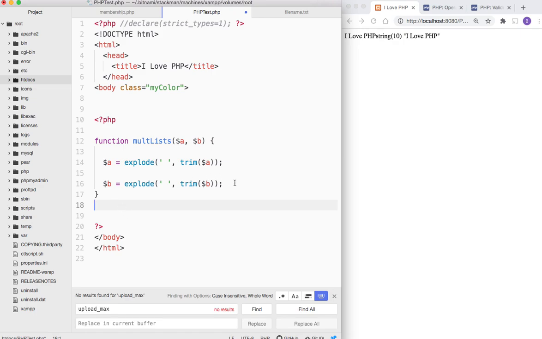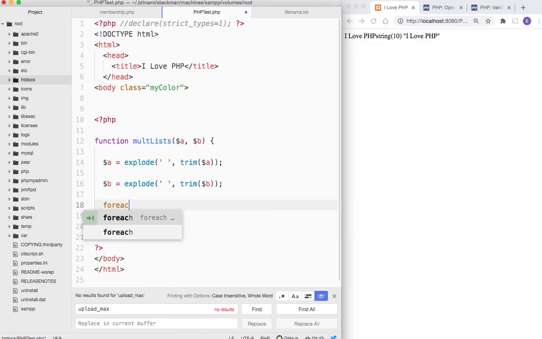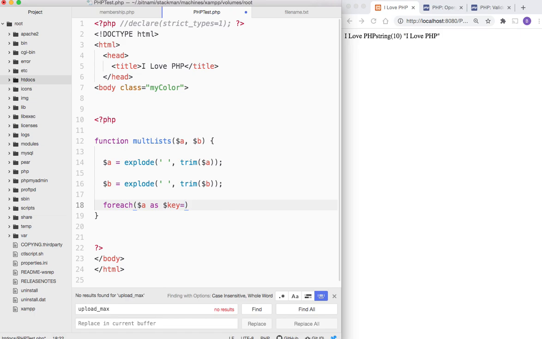Now within this function, we're going to do something with that, right? So we're going to run a foreach, because that loop goes through an array. It loops right through it. Then you're going to say A as $key. That's like in PHP, that's an array.